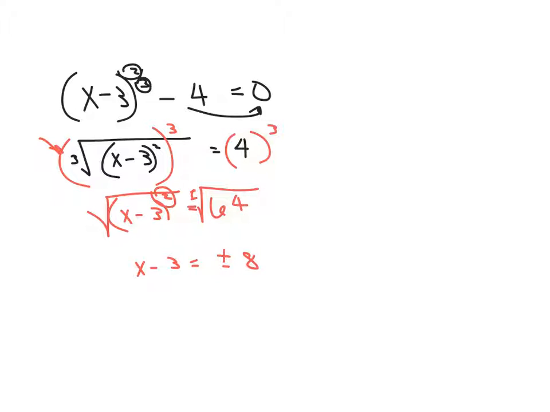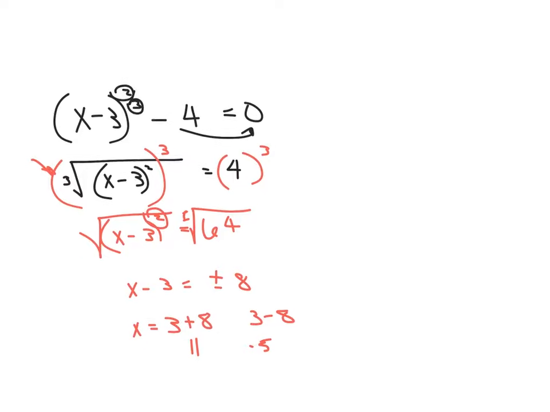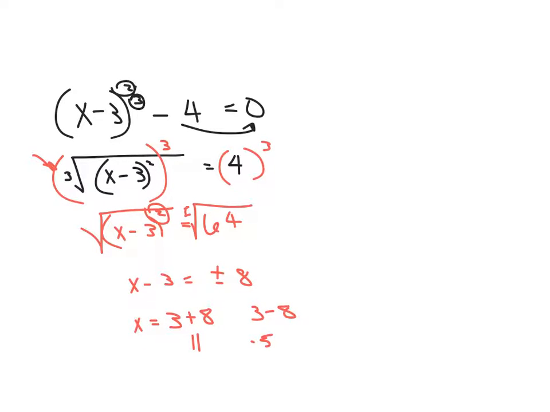That should have been a plus or minus square root of 64 there. When I take the square root of both sides, it's plus or minus, and the square root of 64 is plus or minus 8. So, x equals 3 plus 8, or 3 minus 8, so that gives me 11 or negative 5. I try both of these, and what happens is I go clear back up to the very beginning of this problem, stick the 11 in, stick the negative 5 in, it works, and so therefore, both answers are good for this particular problem.